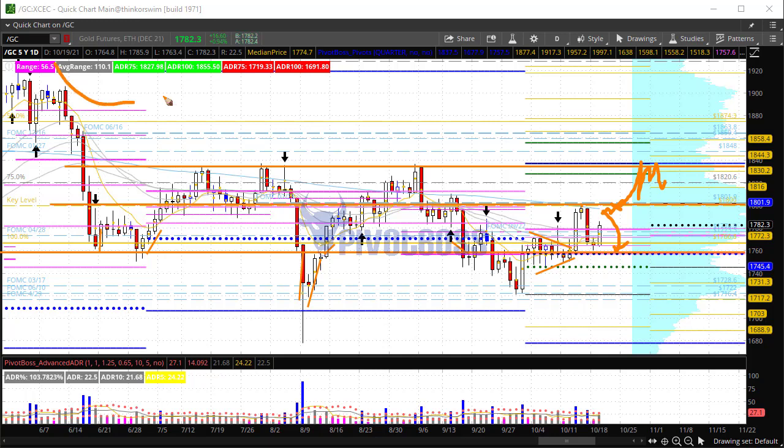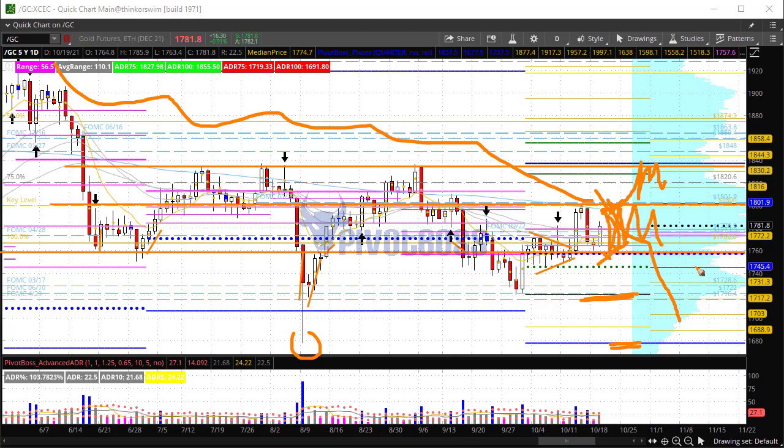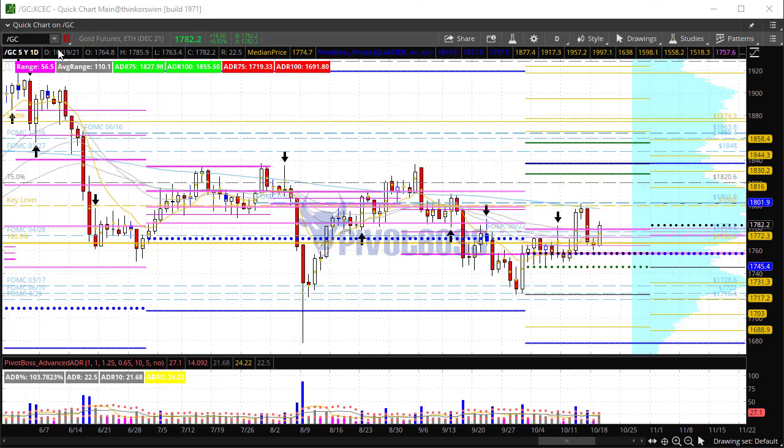But again, the overall downtrend has remained intact, and it appears that every time we get some sort of bounce, it is met by equally strong selling pressure with an inability to really stay above 1850 or 1900, so we continue to see newer lows. So right now, any failure to hold 1760 has 1720 and 1680 down below as the next key levels. For now, we likely see more chop within 1760 and 1800. All right, that is it for now. We'll see how this plays out heading into the rest of the session.